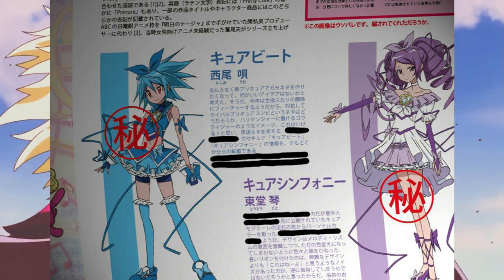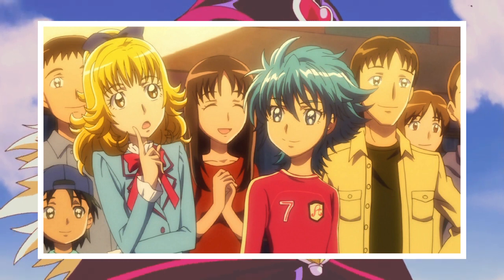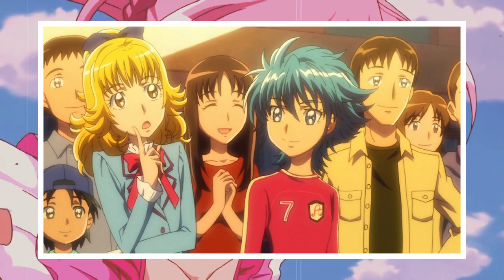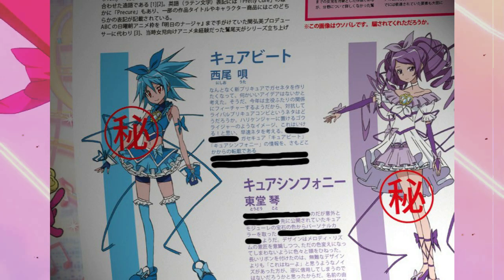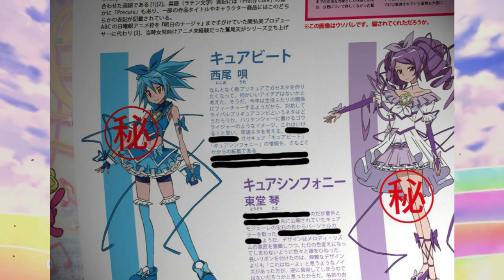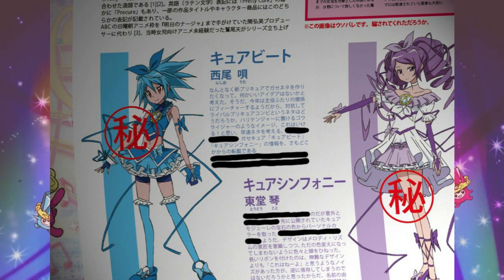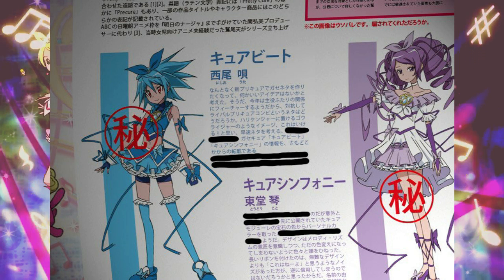Cure Beat and Cure Symphony are Cure forms for Seika and Waon. These are 2 side characters with bright colored hair, so you can see why people believed this. Waon is a sporty girl, so her Cure form takes after Hibiki. Seika, on the other hand, is a graceful baker, so she gets an extravagant dress and very pretty hair. Having her become purple would have been an interesting choice, but there will be another interesting choice with regard to color with our 4th member.